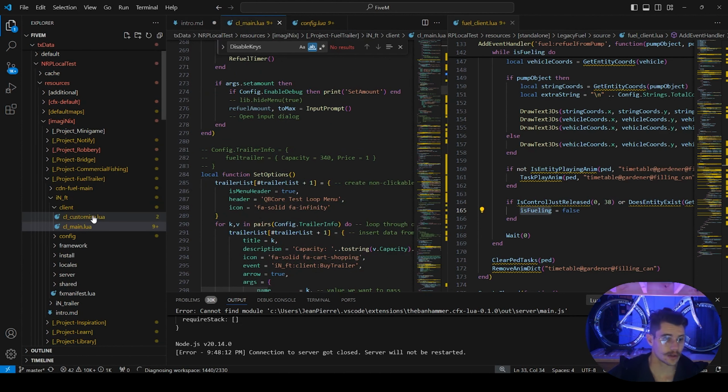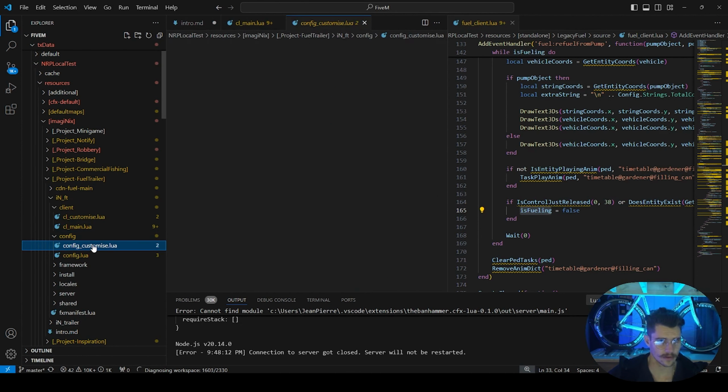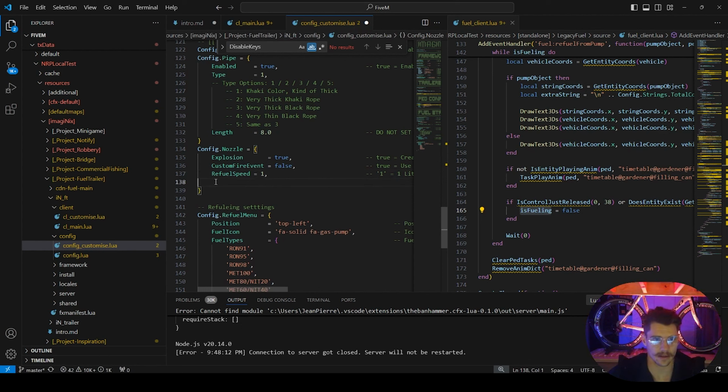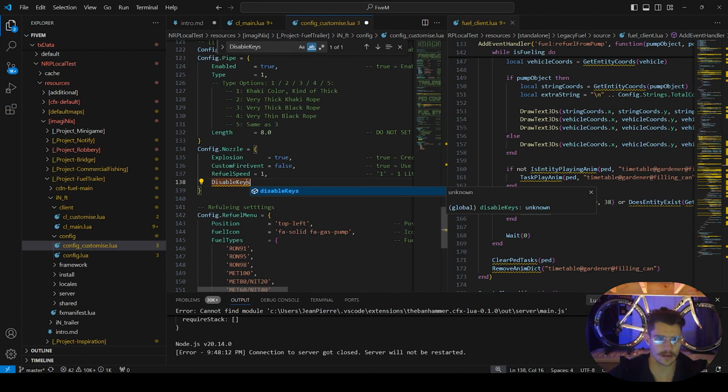And then head into our own config. Config customize. So maybe let us add something here. Okay, and this would be nozzle.disable keys.